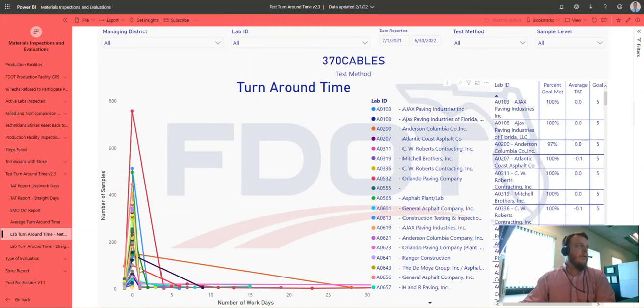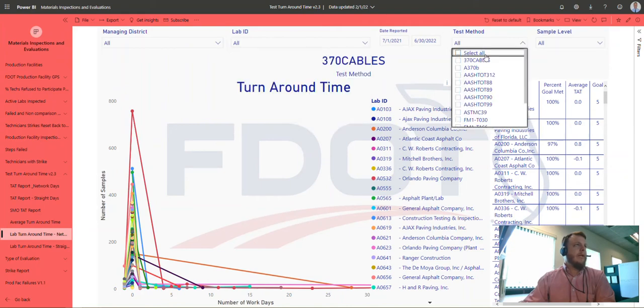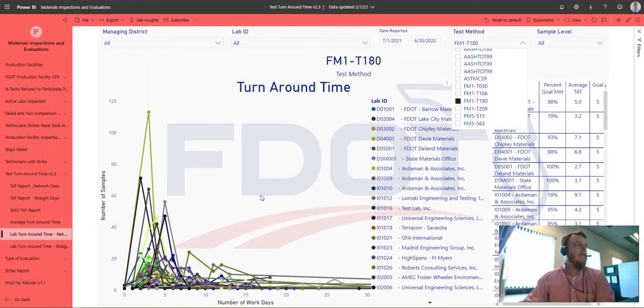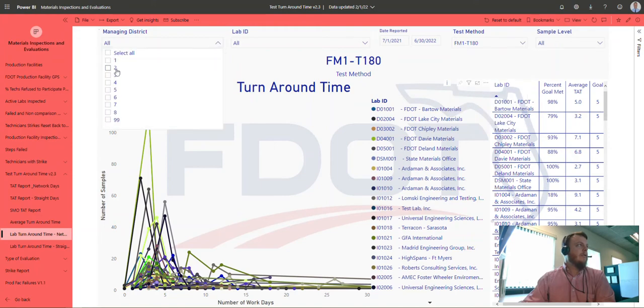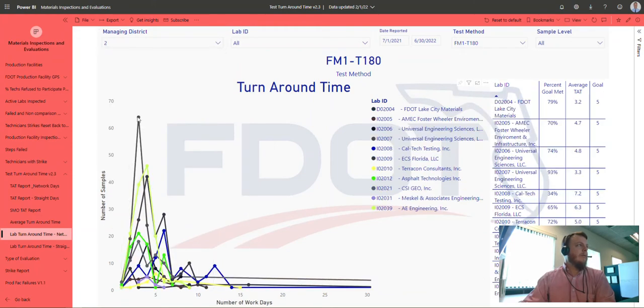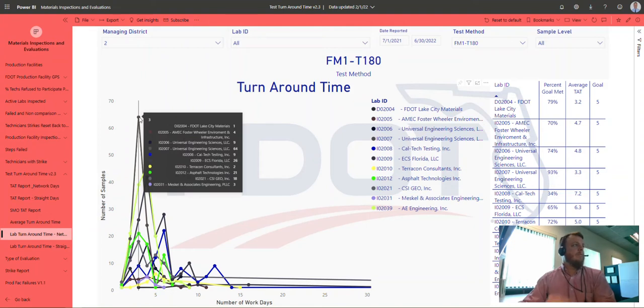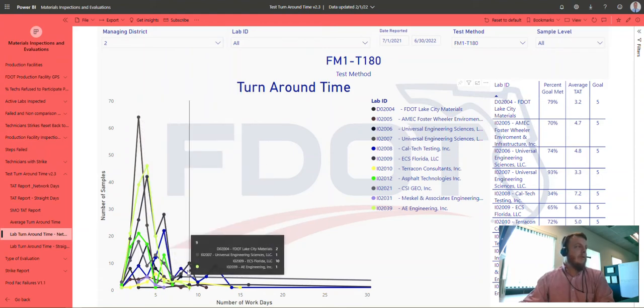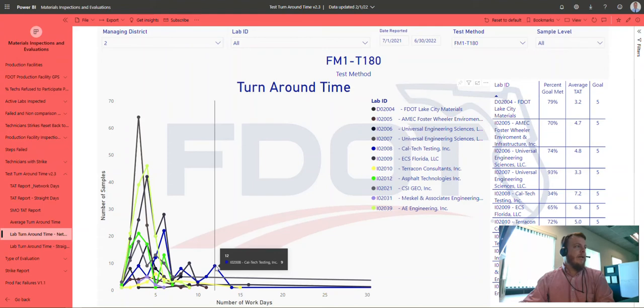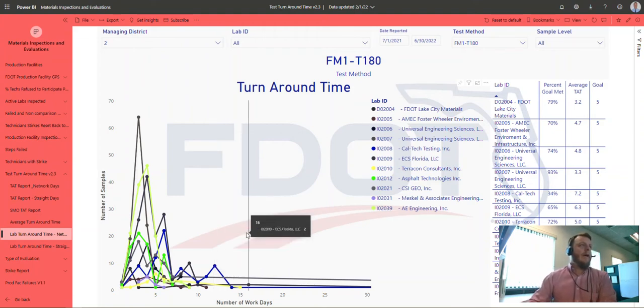So you'll see here, for the vast majority, if we just look at T180, District 2, you can see here by laboratory, the majority of the time, this particular lab reports results in 3 days for T180s. But we do have some that stretch out here. This lab had 9 instances of reporting after 12 days. So things to look at and go back when we're evaluating not only our VT, but also our QC laboratories.